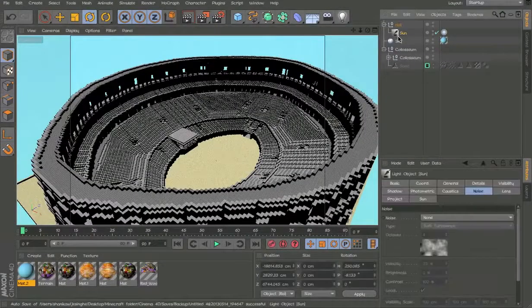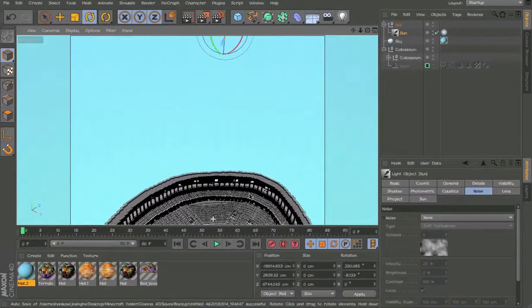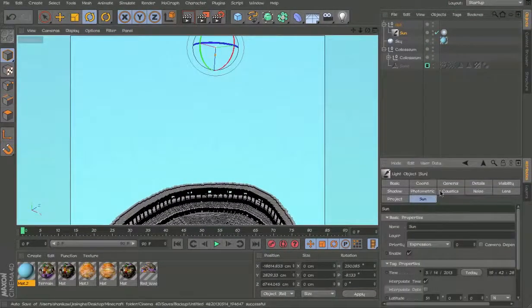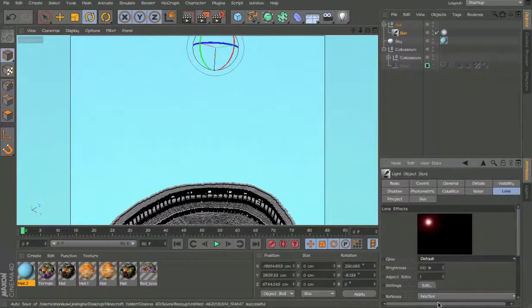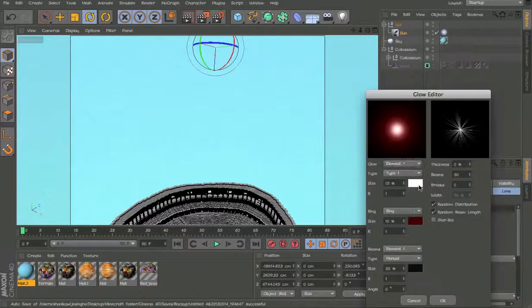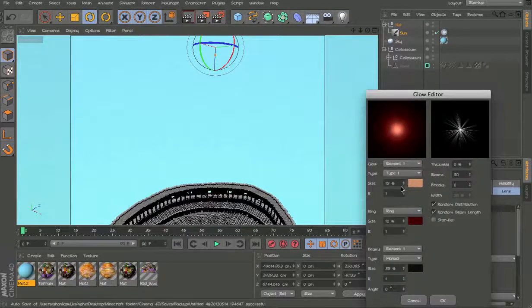What this does, if you select the sun, you probably all know this by now because my previous tutorial I have it on it. So lens, default, edit, changes somewhere here and orange, and increase this.